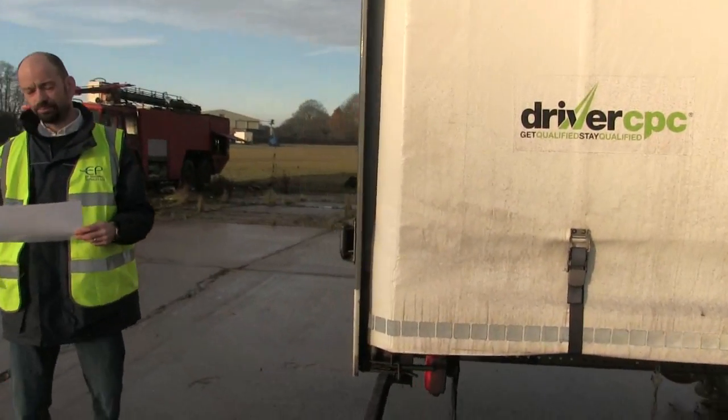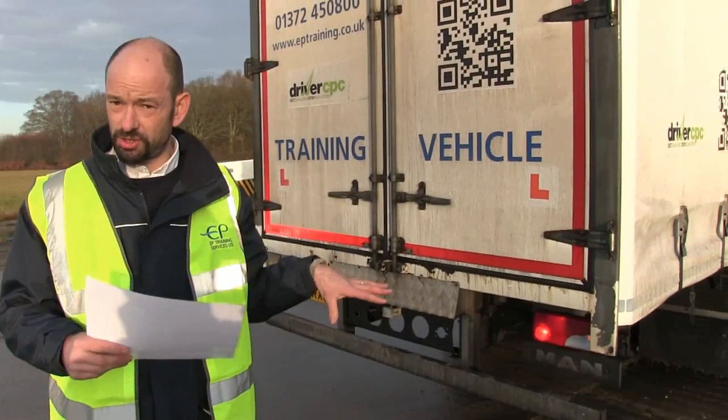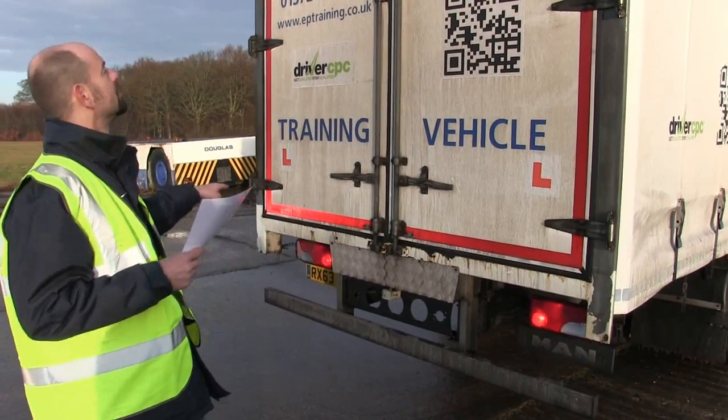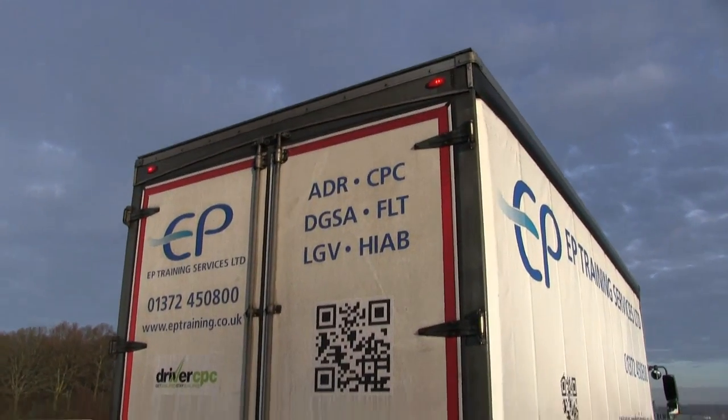Now we can assume that the examiner has already checked your brake lights and also your reverse lights if necessary. So we're going to check the lights at the back, fog lights, hazards, rear lights, markers at the top as well. Let's come round, check the other side, guys.